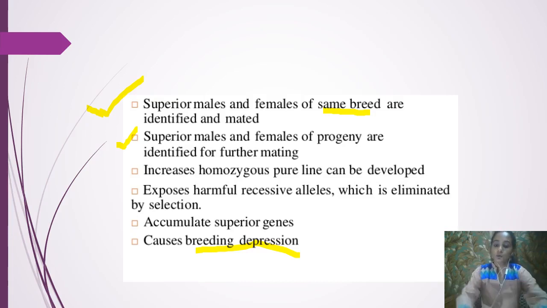So you have to learn this one. Even though all the good qualities have been given here, the only thing we have to take care of is that it's only up to 5 to 6 generations. After that, we have to stop the process of inbreeding, and we can go with outbreeding at least 1 or 2 times, so that new genes will come into them, and we can again start producing the pure line, so that we can avoid inbreeding depression.